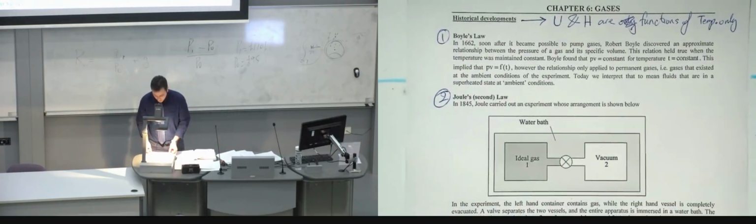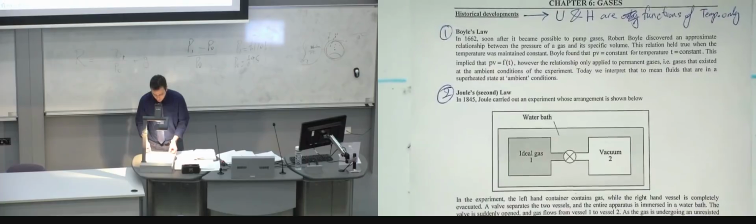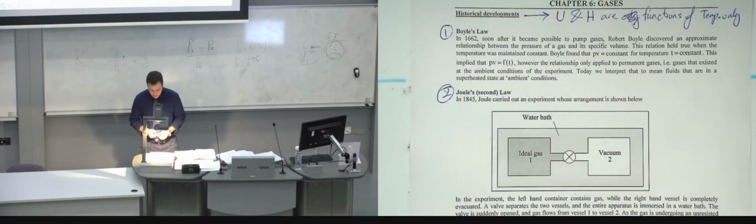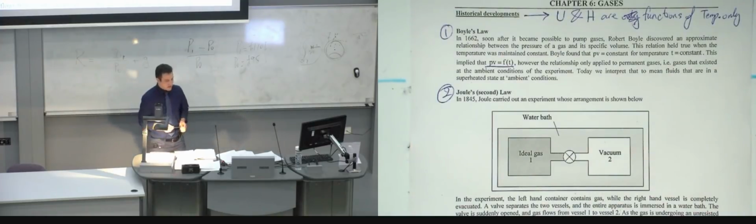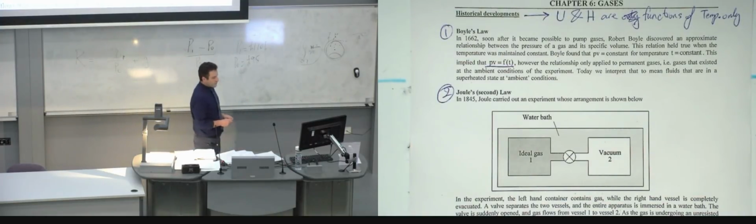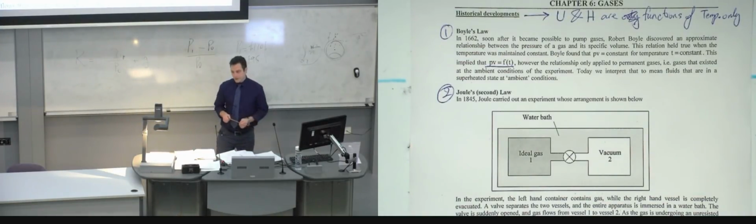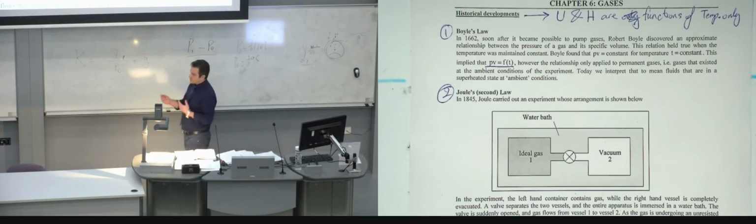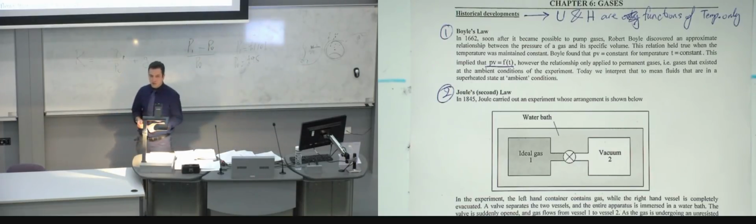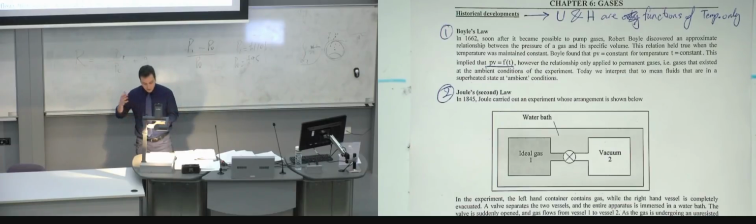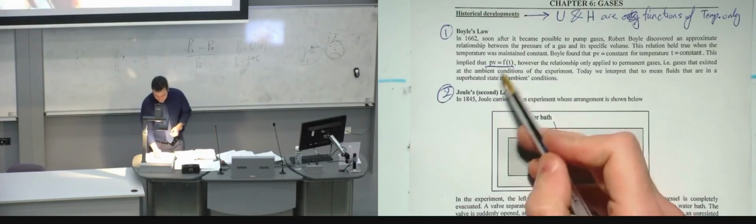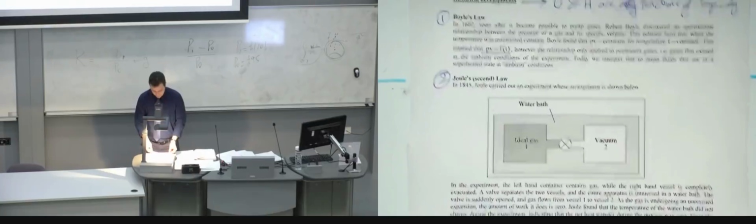Now, the point of Boyle's experiment, or Boyle's law, really, is to show that if you multiply P by V, that would be a function of temperature. You can see that from the equation of state as well, because PV equals mRT. m and R are usually constant. Therefore, we can see that PV is related to temperature. And that's the point of Boyle's law.